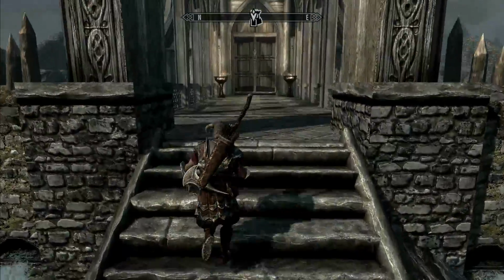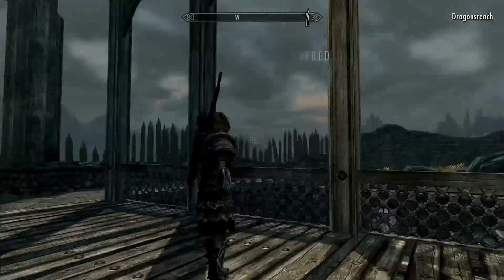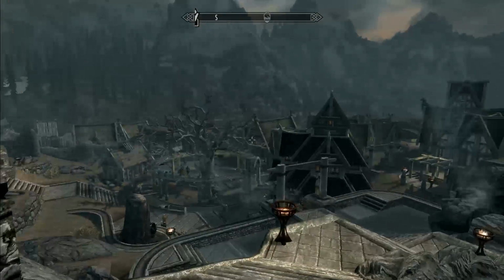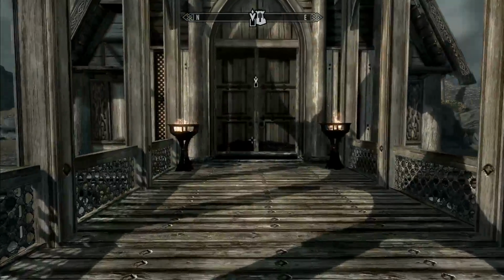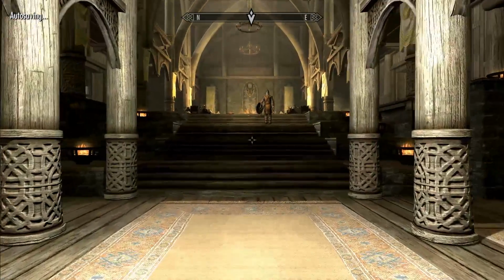Okay, so everybody seems to want to talk to us. So if we look down here, you can actually see Whiterun in all its glory. Amazing. So let's go and speak to the Jarl and see what he has to say about the dragon situation. I'm hoping that he knows about it and that he has a plan in action to defend against these dragons. Because if not, we may have a bit of an issue.